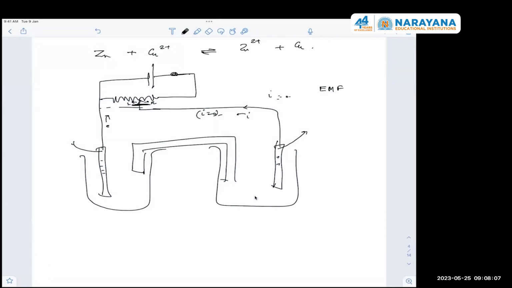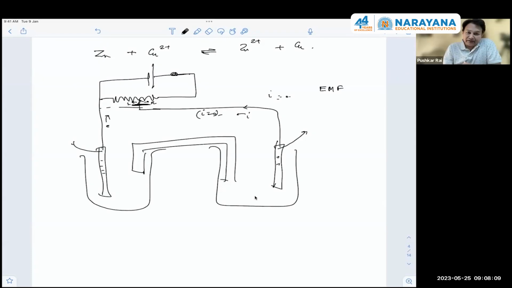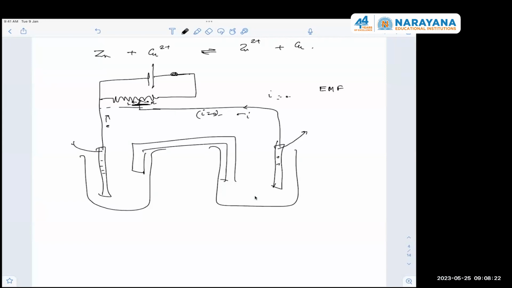Yes, sir. If I slightly move towards the left hand side, then current will start flowing. And if I just make that correction, move towards the right hand side, then what will happen, Prakash? Yes, sir, you are responding. What happens if we move it right hand side? Anyone? Current in reverse direction. Yes, current in reverse direction.